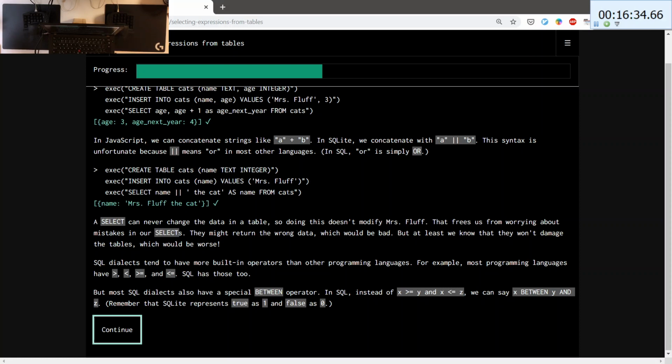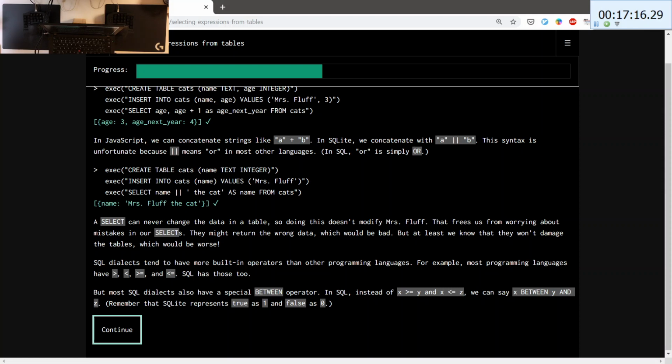In SQL, instead of greater, we can say x between y and z. Okay, so it is x is between y and z.